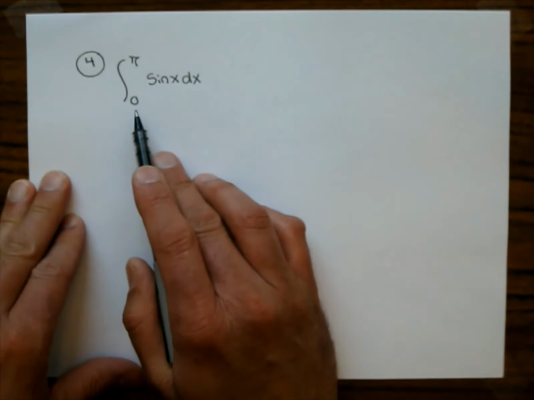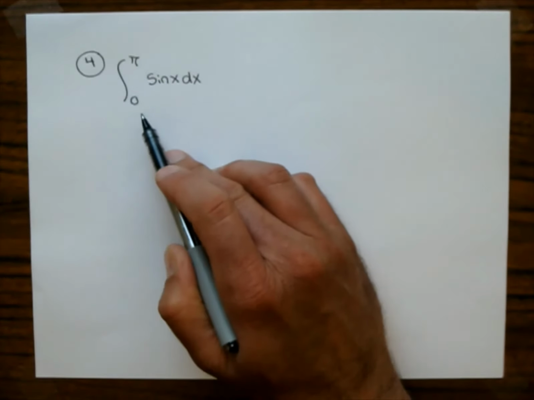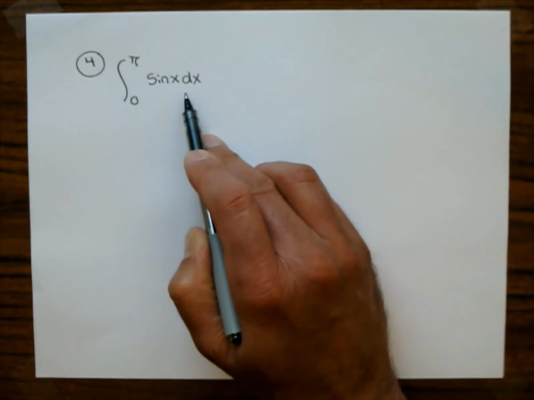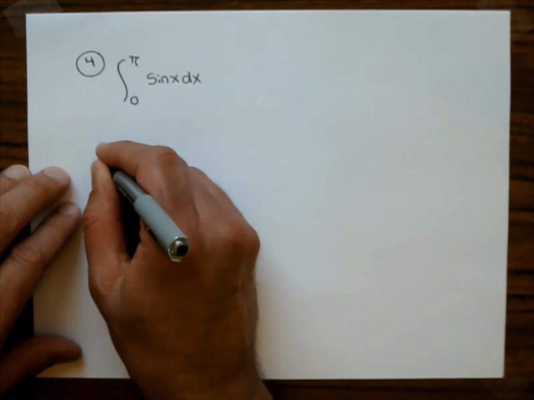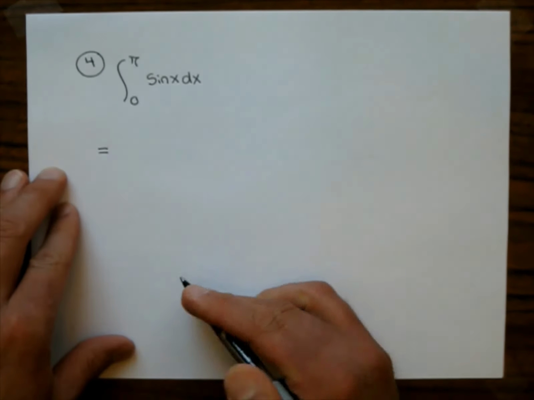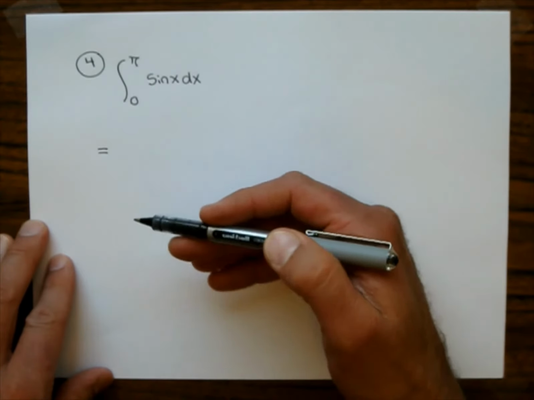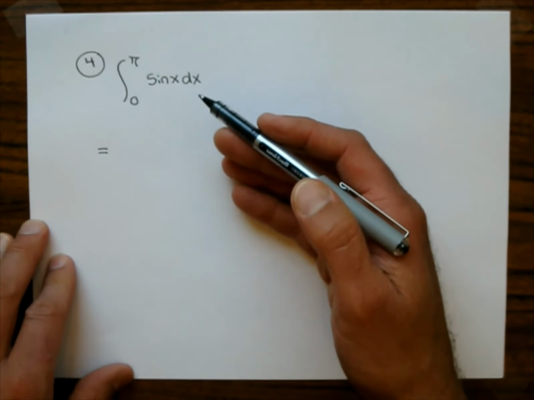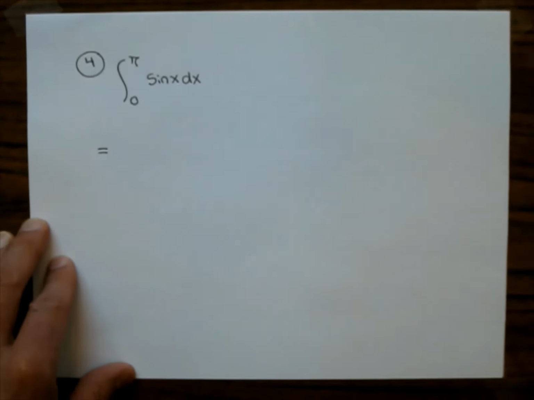Let's take the integral from 0 to infinity. And did I say infinity? I meant from 0 to pi. We're taking the integral from 0 to pi of sine x. The instructions are evaluate. Let's see if we can do this. The reason I'm keeping the examples basic on 1 through 4 is, if you've never seen this before, we want to take baby steps so you get comfortable with this.